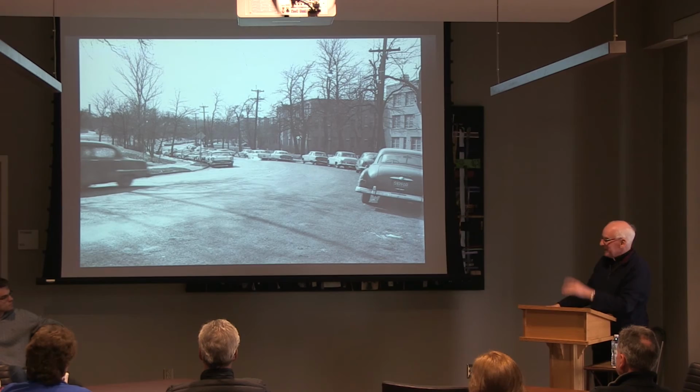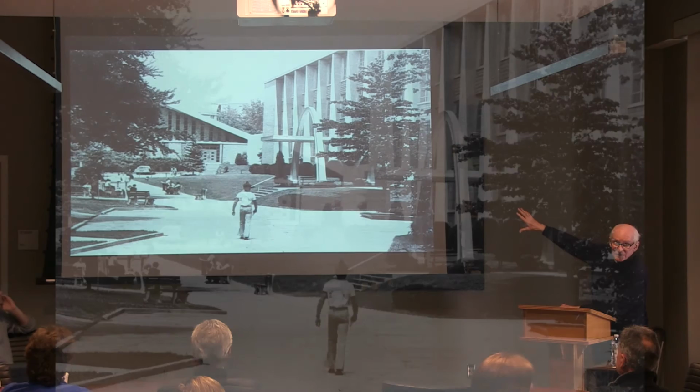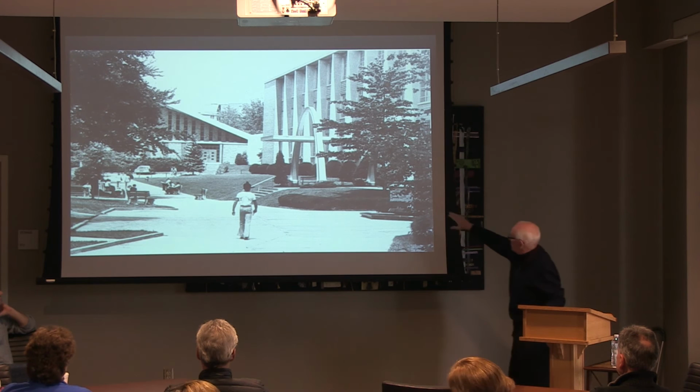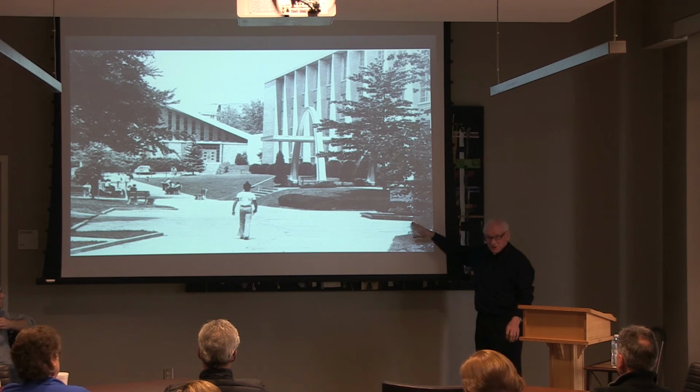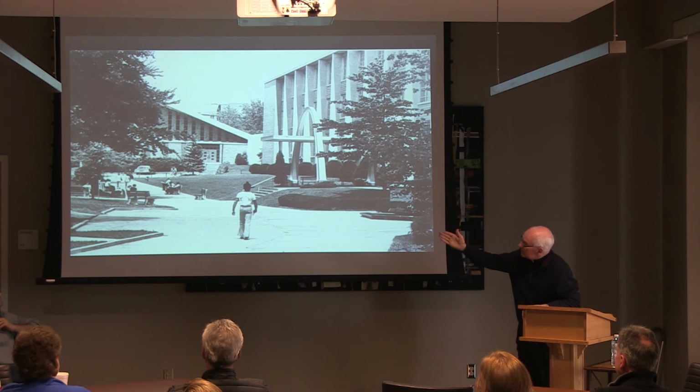This is the mall at a later date, probably sometime, maybe even in the 70s. But it gives you a good picture of the arches that were controversial, and remember that. And notice the library is here with that fountain. Remember the fountain? Every spring, some student would put soap in there, and you would come in and have soap water just coming out of that fountain. And then also the Musketeer Plaza, I'll show it to you in a minute, but it would be off to the left here.